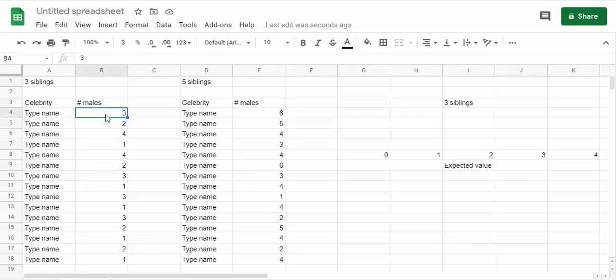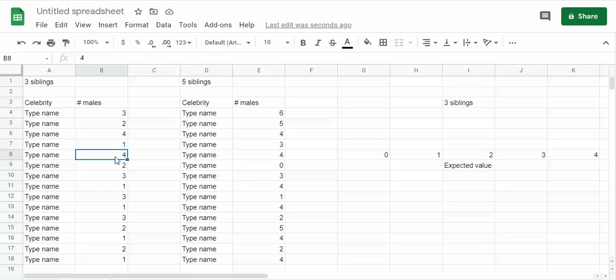So what that means is in each group of 4 siblings, the expected number of males is 2. That doesn't mean that each group of 4 is going to have exactly 2 males. It just means that that's the most likely outcome out of all of these possibilities from 0 to 4. And outcomes further from 2 are less and less likely, like we talked about on Tuesday. And what I'd like for you to do is make a histogram that plots these numbers.